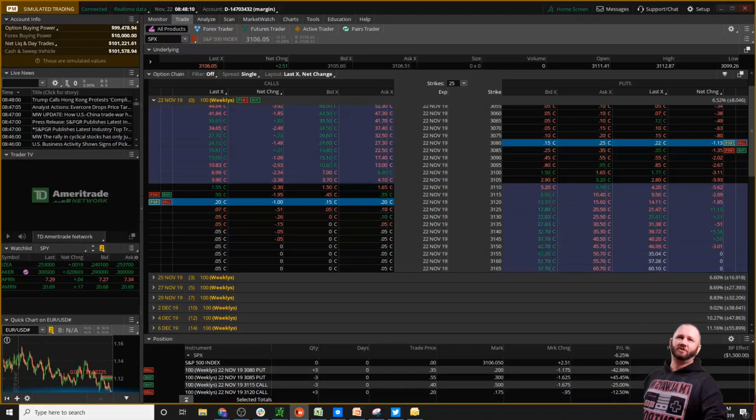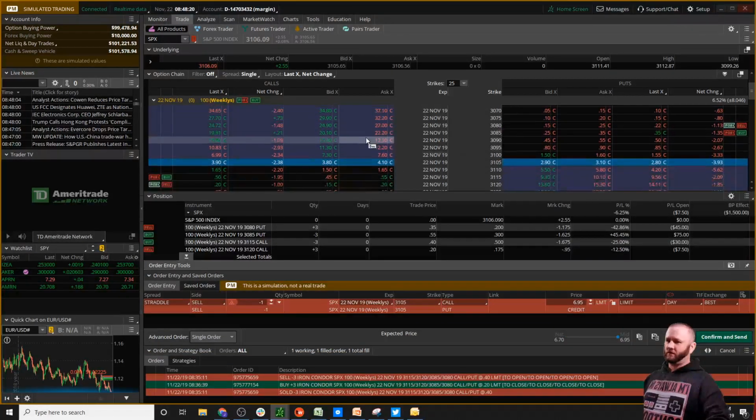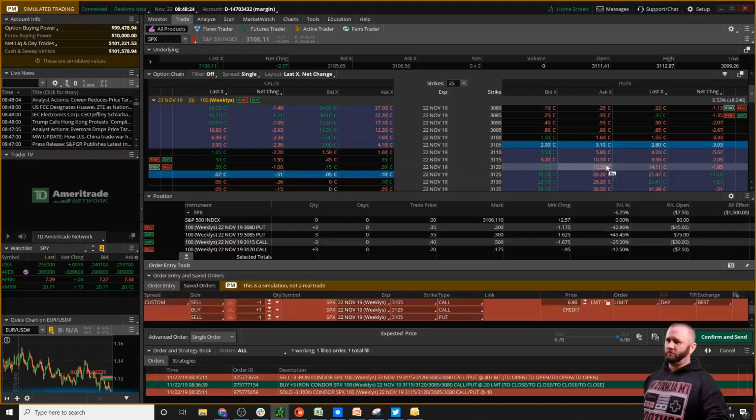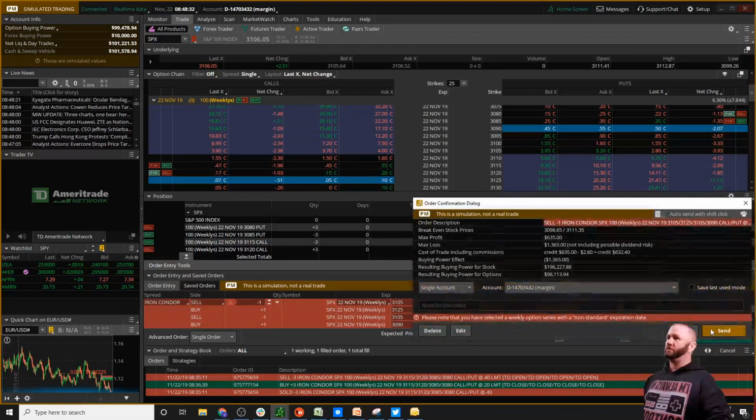Unless I skew it. No, I don't want to do that either. It's not an equal amount. All right, we'll skew it for example purposes here. Okay, so there's the straddle, and then we're going to buy that one, and I have to buy this one. All right, so this will give me 640, 635, close enough. So we're going to put this on.